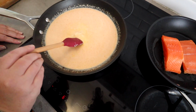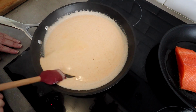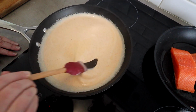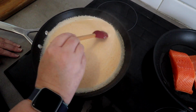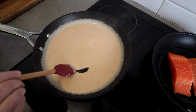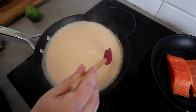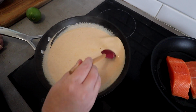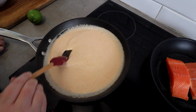So over here you can see this is just starting to bubble away. We probably just want it to simmer for a minute or two, and then we could give it a taste and see if it needs a bit of salt or maybe a bit of lime juice, all to your taste. And then once we're happy with the flavour, we can pop in our spinach.